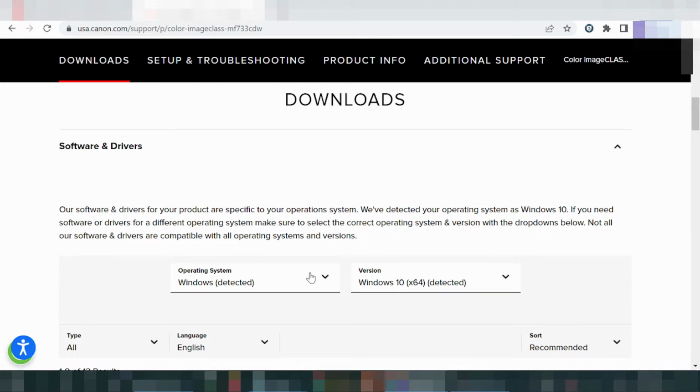And this here detects my operating system as Windows 8, and I am changing it to another operating system. This here is the Mac, the Macintosh operating system. This here is the Linux operating system. This here is the Windows operating system. And I select here the Mac operating system.